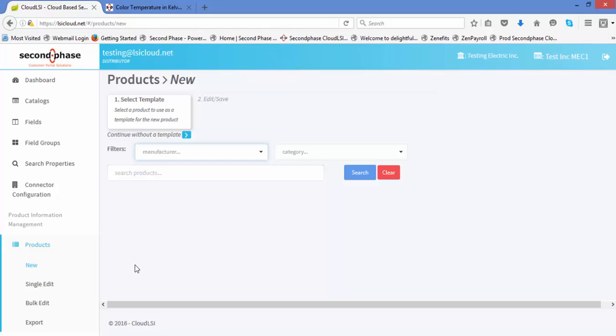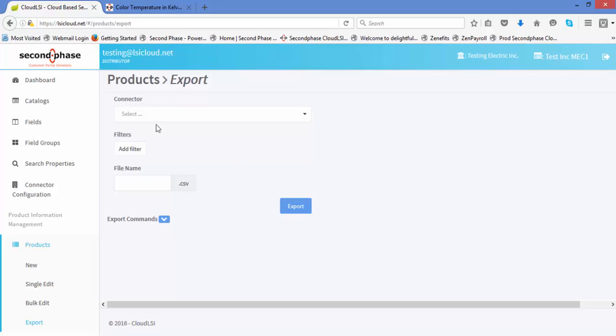The last PIM option we will check out in this video is the export option. This option will allow you to download a copy of your catalog to your computer. Begin by selecting the export option from the PIM menu.